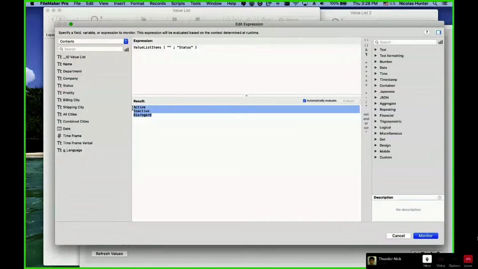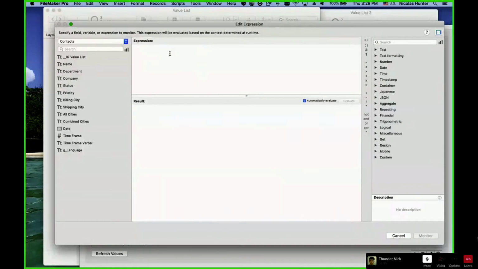So I have the values working, but I have the calculation here. Now this is available to me. So what I can get is this. I can do GetValue, a list of values, which is the value list, and I want the 1 or the 2 or the 3. 1, 2, 3, right?